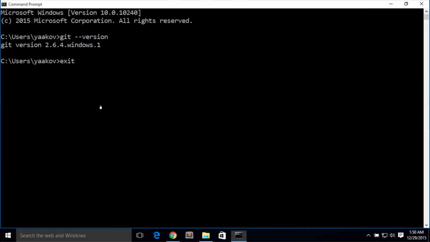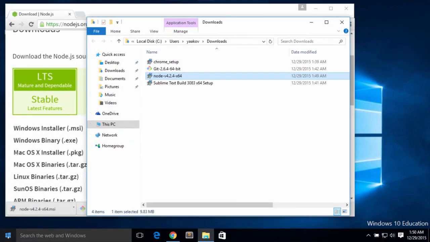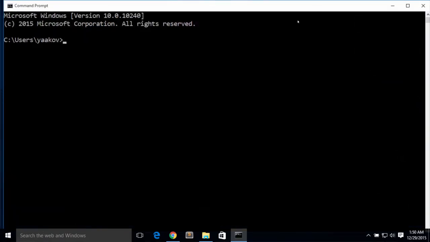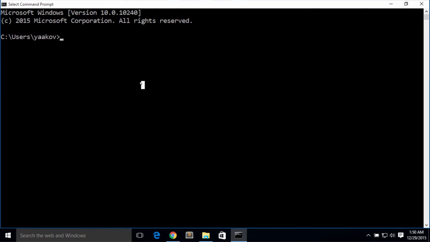So the only thing now to do is to try to see if Node actually got installed. So we'll exit the command prompt. It's always a good idea to relaunch it again after something got installed. We'll open it up again, make it full screen, and we'll say node --version, and that works. And another command from Node.js is npm, which stands for Node Package Manager, and we'll do --version. Actually, npm is what we're really after at this point, because we're going to use Node Package Manager to install the browser sync plugin or the browser sync program. And that seems to work just fine as well.